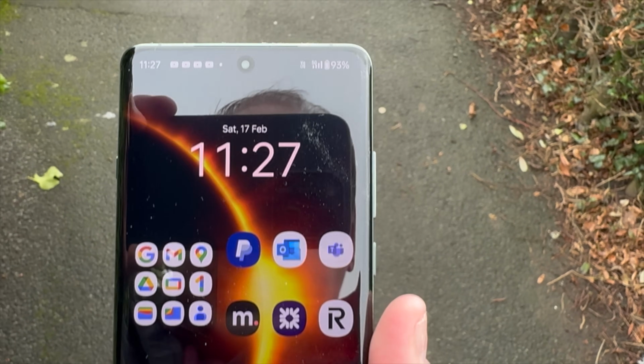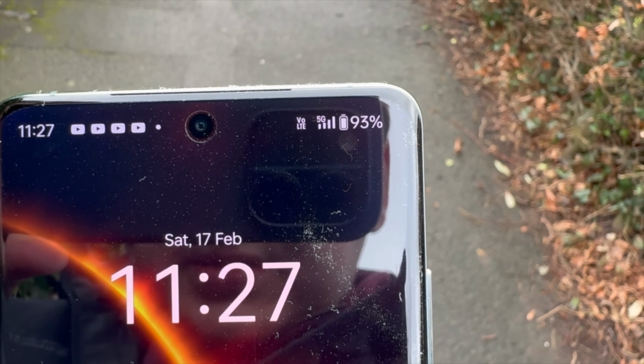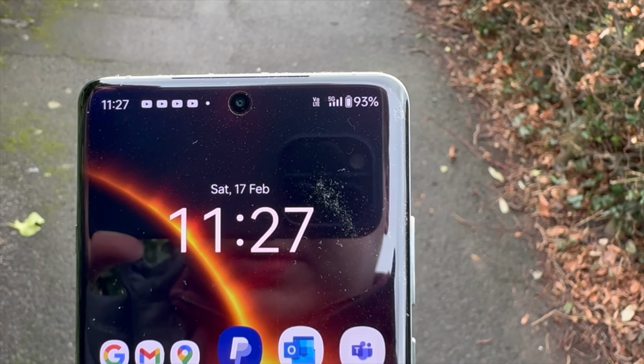I've had a few questions about which would be better, the Z60 Ultra, the OnePlus 12, or the Honor Magic 6 Pro. And if you can get the Honor Magic 6 Pro for £900, then it's a hell of a lot closer. There's definitely aspects of the Honor Magic 6 Pro, such as the battery life, that make it better than the OnePlus 12. But there are other aspects on the OnePlus 12 and the Z60 Ultra that make it a better choice. And one aspect I haven't spoken about is the display.